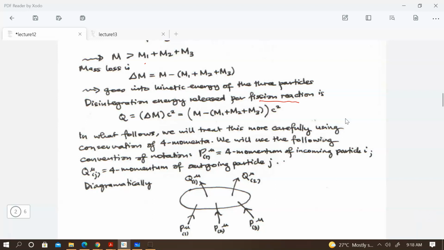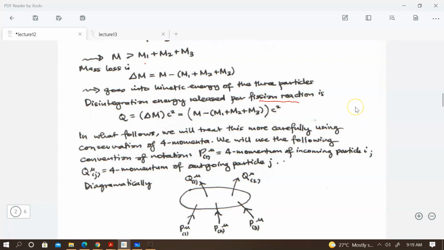So we try to treat all these particle collision problems a bit more quantitatively using the concept of 4 momenta. The 4 momenta will include your ordinary 3 momenta plus the energy mass component, which is the fourth component. Again, I should mention that in other books, probably in Faraoni as well, I'm not sure, the fourth component will be the zeroth component, so you have to be aware of these different conventions.